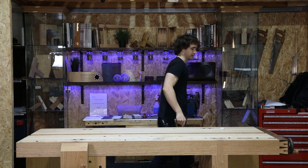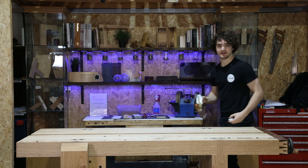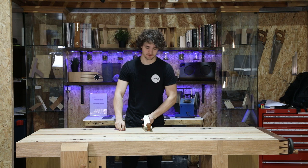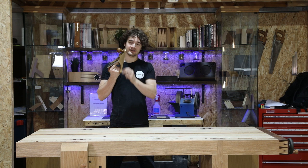Finally, my last little tip: candle wax. Just a little tea light or candlestick — candle wax. I've brought the blade all the way back and I'm going to slide the plane along my workbench — it slides pretty well at the moment. Put a bit of candle wax on the bottom, just a little scribble — nothing too fancy. It cuts down on that friction and it slides a lot easier along the material you're planing. It makes the process a lot easier, especially when you're practising pushing down on top of the plane — if there's a lot of friction on the bottom and you add your weight on top, it's going to be more difficult. Scribble candle wax on the bottom and it just glides.